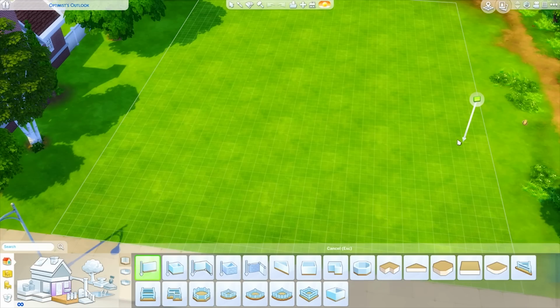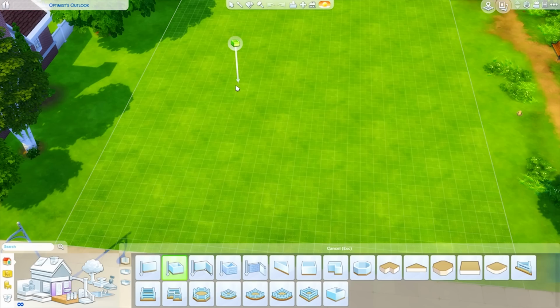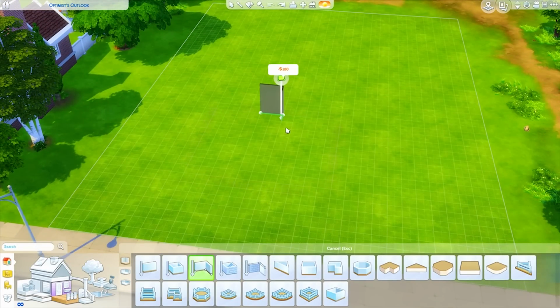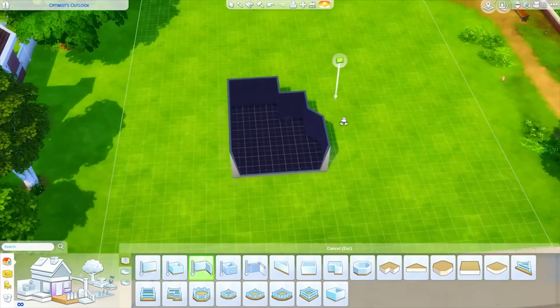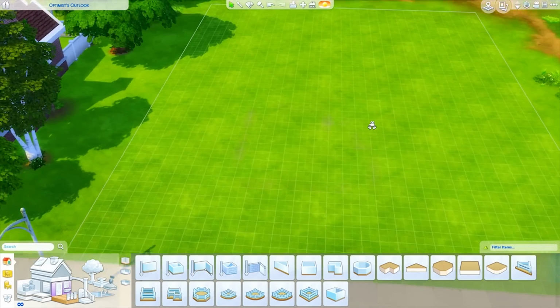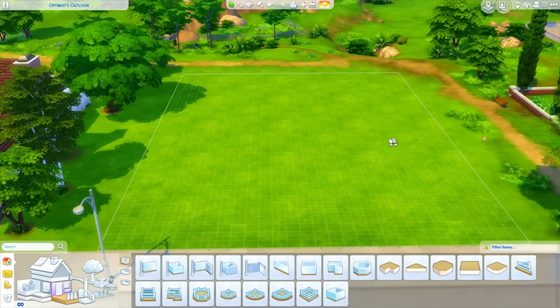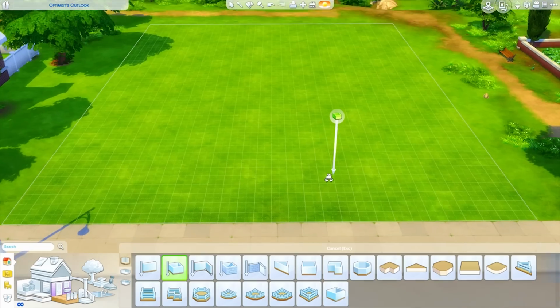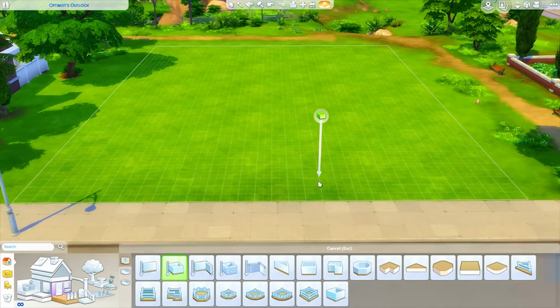A lot of times when I'm building a house, I'm just experimenting with what shapes I want to make. There is a bunch of tools down here for building walls. You can do the wall tool. This is a room tool, so you can drag out actual boxes. You can do it by points, so you can make a custom shape and then connect it. There's a bunch of different ways to create rooms, and I'm just going to go over how I would approach a suburban house, because that's a more generic, simple, common thing that a lot of us play in if you're going to play with family gameplay or whatnot. So we're going to do that.